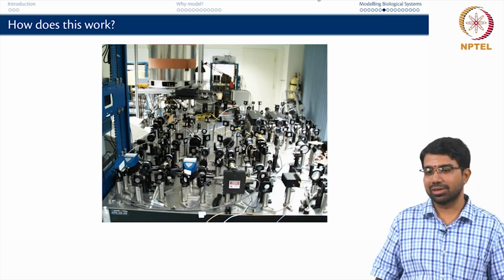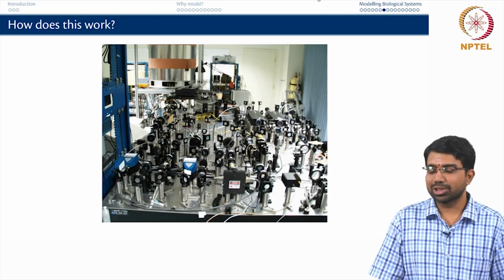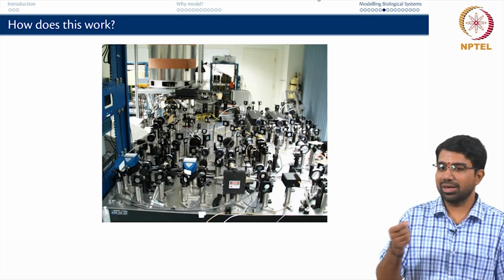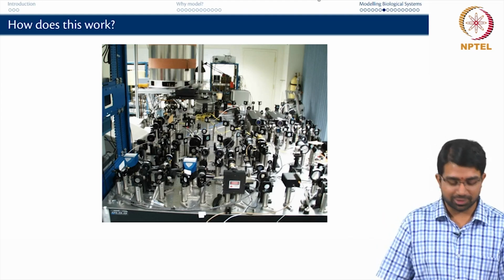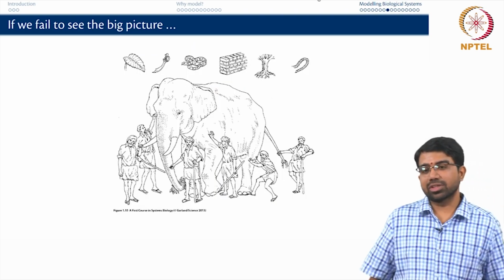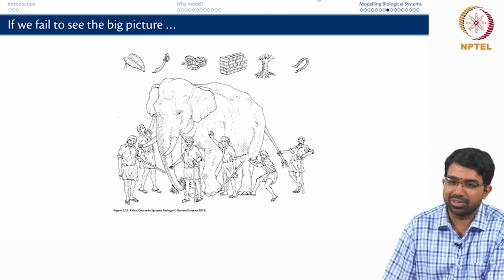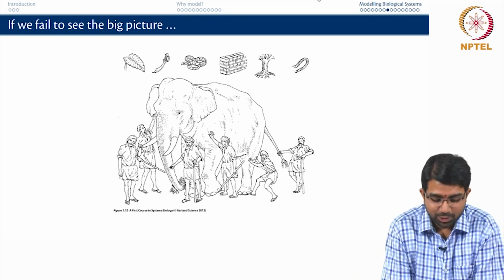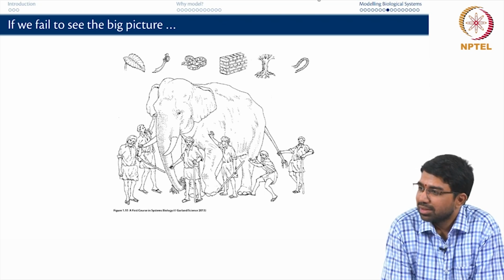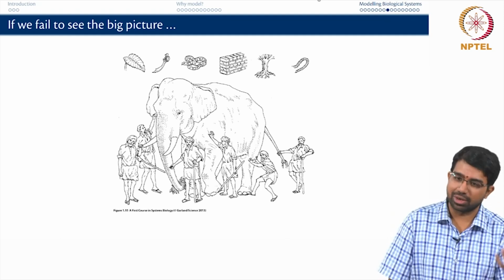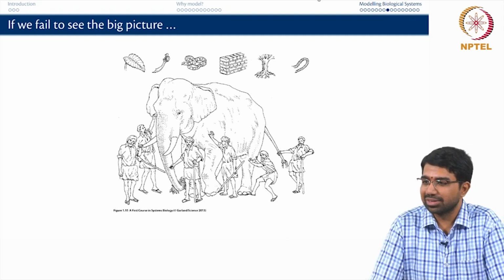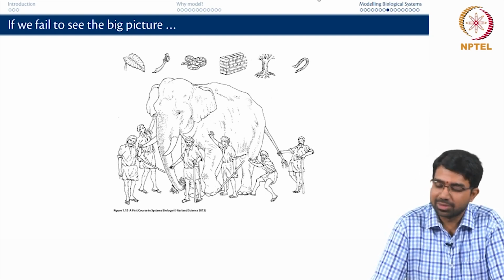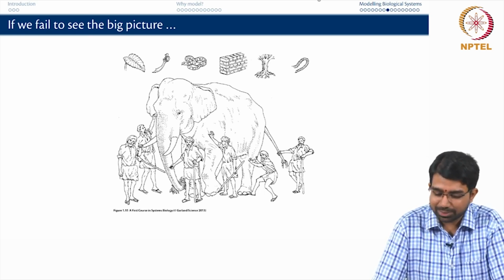This, by the way, happens to be that cesium clock, right? It's the atomic clock, which records several vibrations of the cesium atom, and this is the standard by which time is defined. Right? And of course, if you fail to see the big picture, every country has their own fable about the blind men and the elephant. So, if you do not look at the whole system, this has been argued for systems thinking for a long time, right, and it obviously extends to systems biology, wherein if you do not look at the whole elephant, you might think it is a rope or a log or a snake or whatever, right.